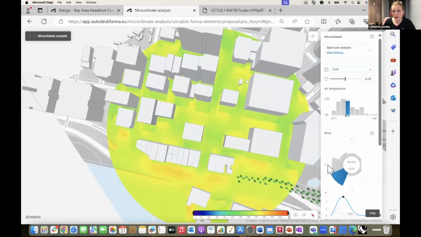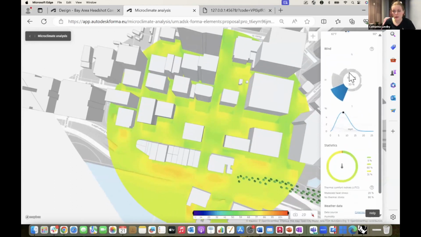So here we can look at different wind directions. The most prominent one here is from southwest, indicated by the size of the segment. We can look at different speeds of wind, and then we can inspect particular points. Maybe not that easy to see since I kind of placed them on top of each other, but this is quite interesting.